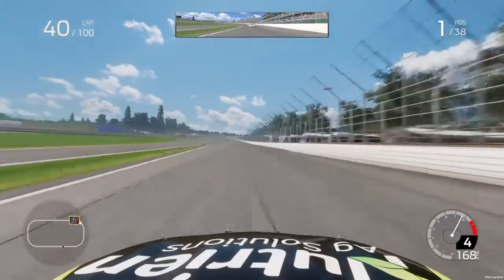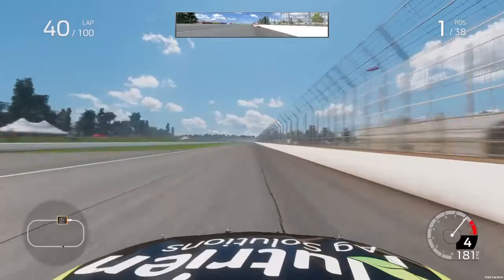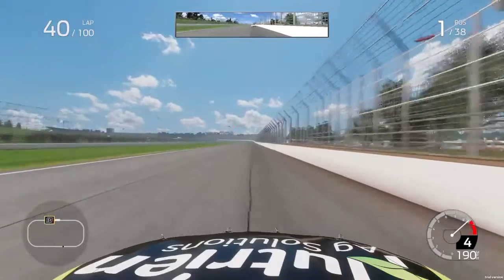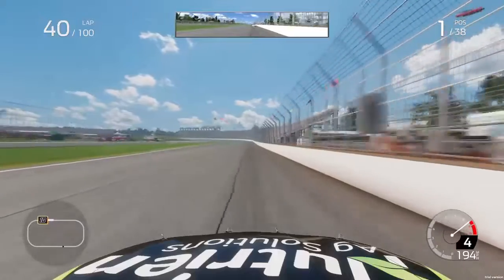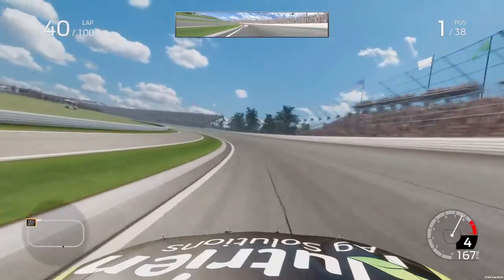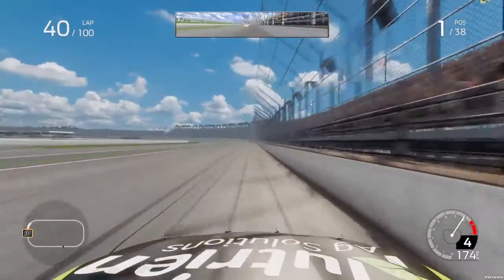Seems you run about 5 less on the left and 5 higher on the right in stock setups. Yeah, you can adjust it on pit road. Being able to adjust that is what makes the car, honestly, better than just what the general setups give you.